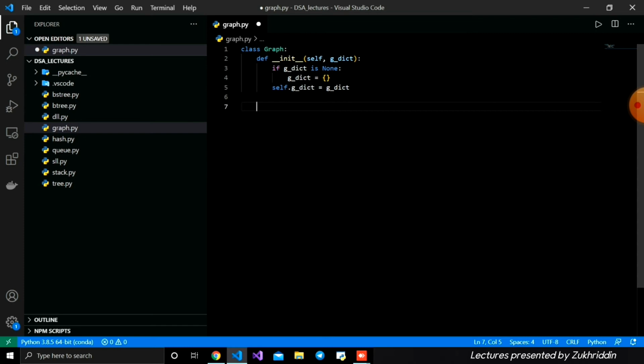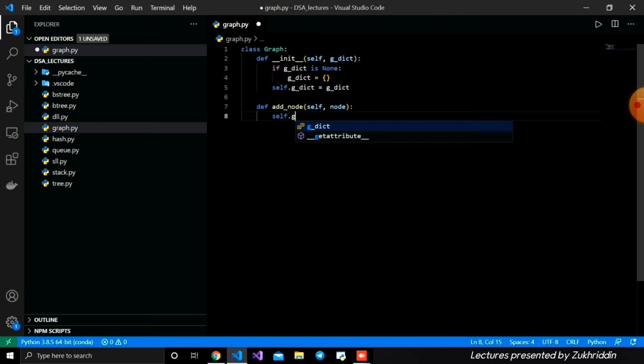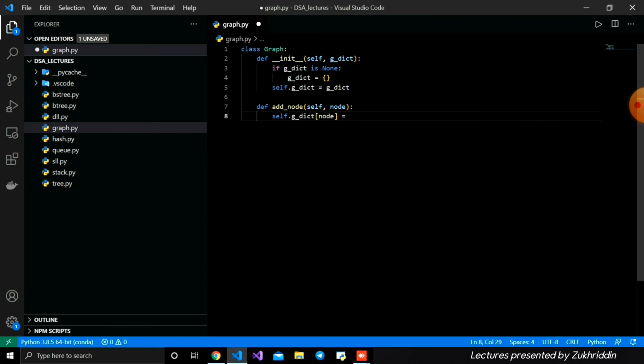Let's create this. First I'm going to define a function, add_node. It takes self and also the node itself. Inside, I'm going to write only one line of code: self.gdict, and for accessing it, I write node is equal to an empty list. In our dictionary, we have key-value pairs, yes, and we have a key, and we're going to give the value.